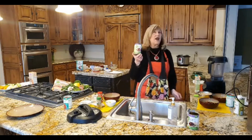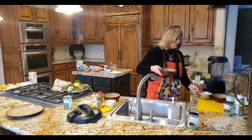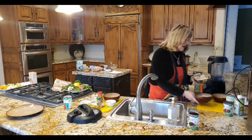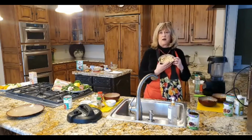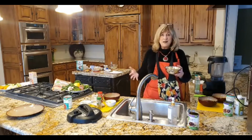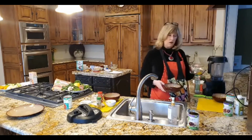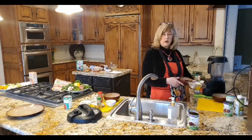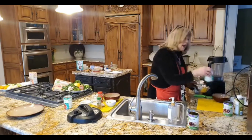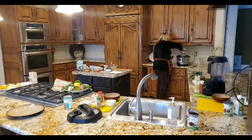But for this chili, which is absolutely delicious, the tricolor is really nice, and you can see all the different colors. Now for my pasta tonight, I used a brown rice pasta. Since I'm using the beans, I saved my bean pasta for when I don't have any beans in the dish and I want to grab some beans. But tonight I'm going to use some brown rice pasta that I cooked. You don't have to do it cooked, you can do it uncooked, but I had some extra that I cooked. And I have my can of tomatoes. So I'm going to go ahead and start adding these for my chili. Get all these in here and going.